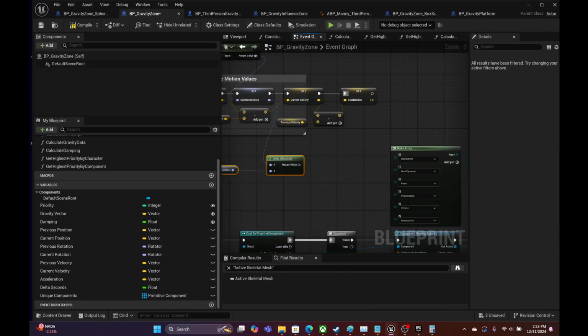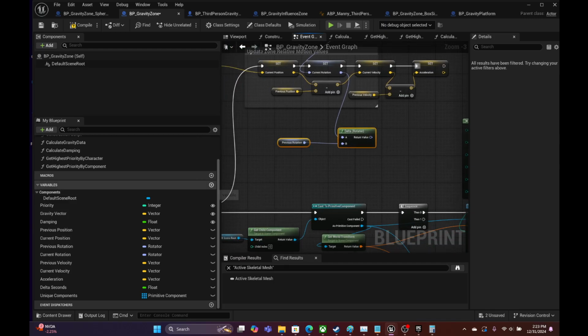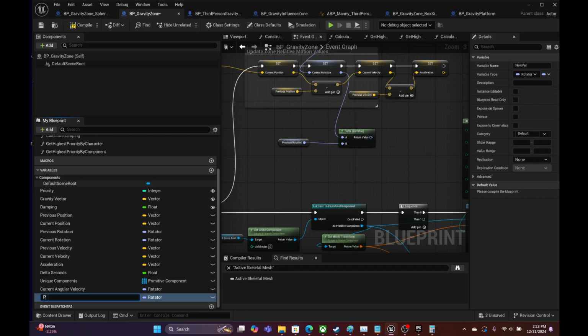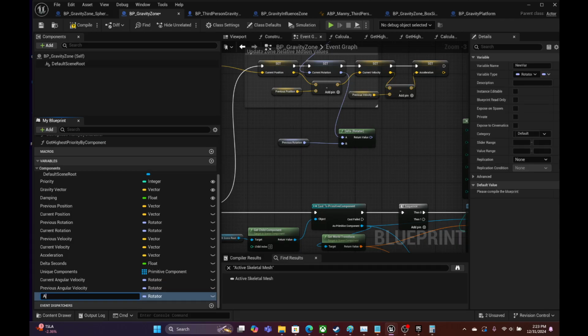Current angular velocity. Angular velocity. Previous angular velocity. Angular acceleration.